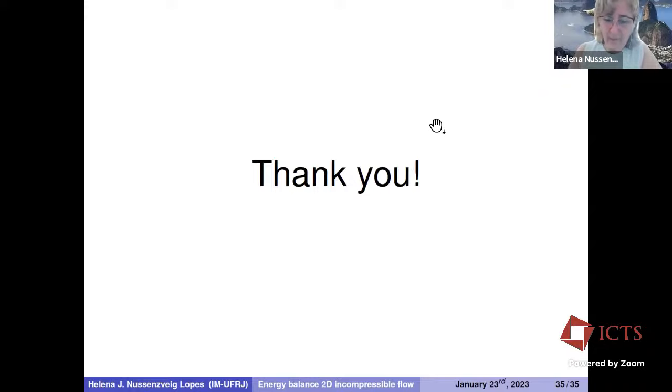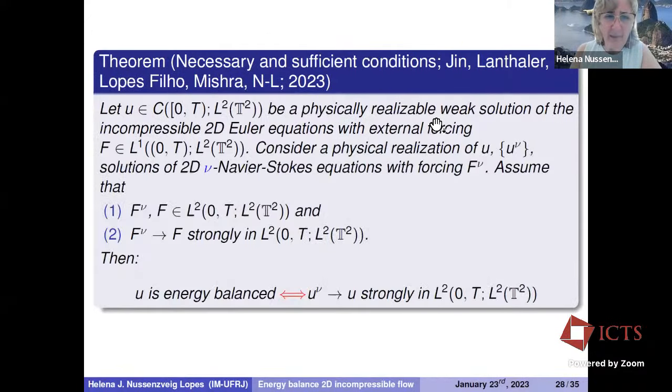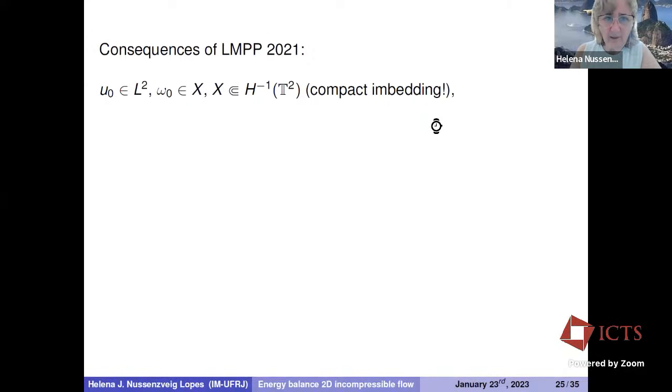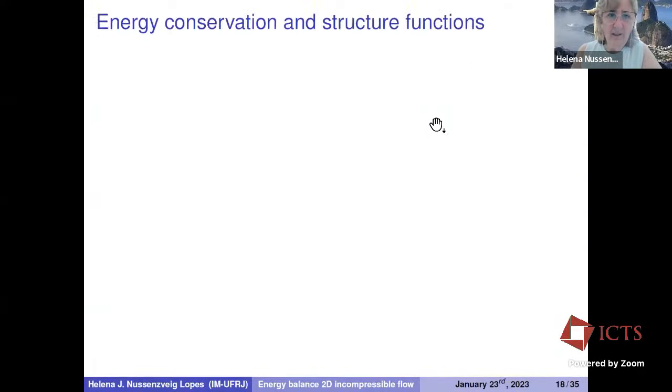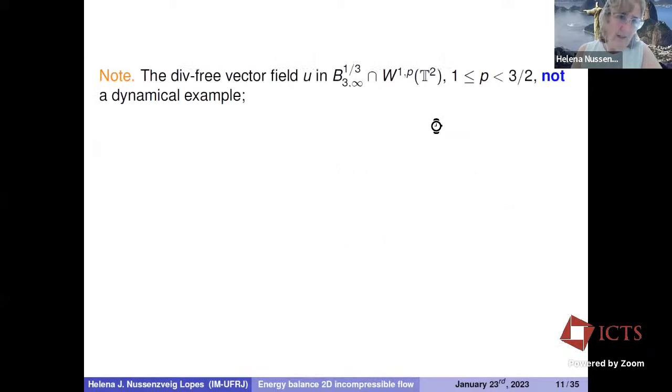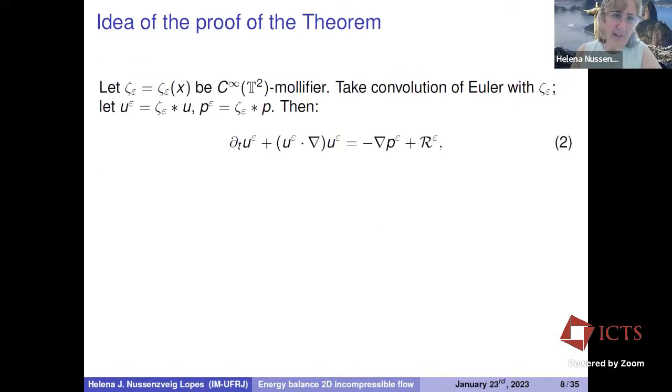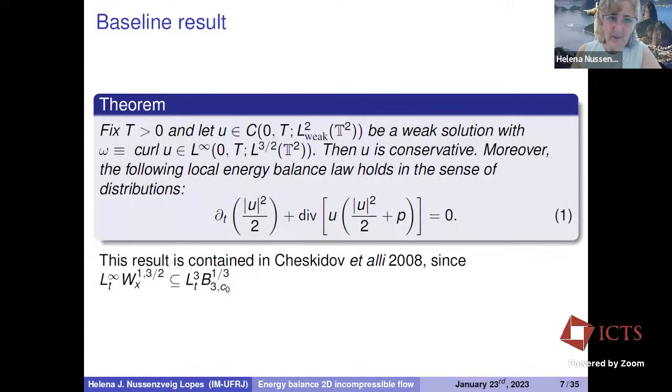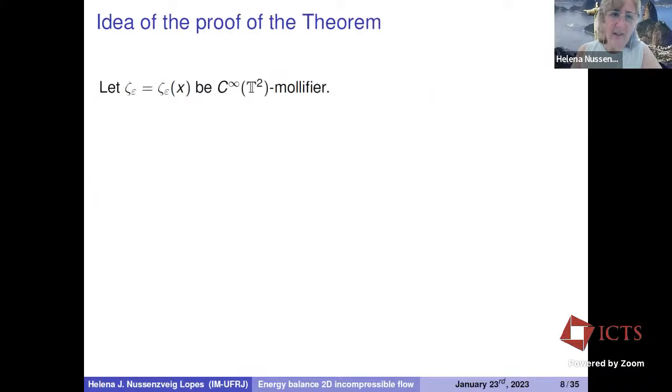Okay, just a second. I have to bring it back, because I'm not sure what you're referring to. Are you talking about the baseline result? Yes, in the very beginning. You used a test function which was like a low pass filter. This result? That's right. Okay. No, this is just any modifier. Any smooth modifier, of course, C infinity on the torus.